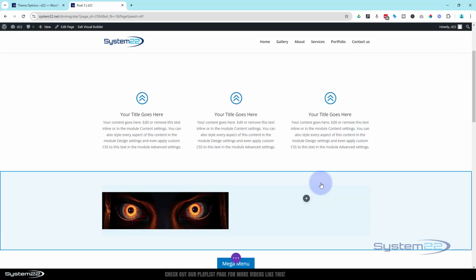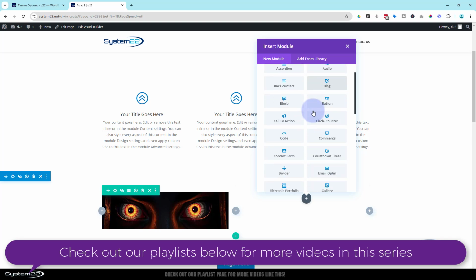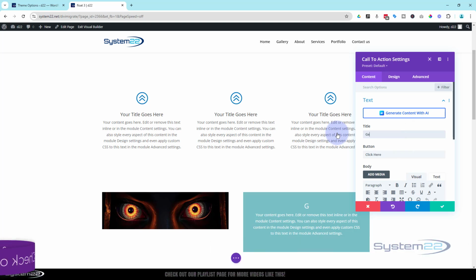And in the second one, I'm going to put a little call to action. I mean, if you wanted to put anything you want in here, just a regular button, but I'll put a call to action so we can have a little title on top of it. There it is right there. It's to say get 50% off, or whatever it is you want to say on yours, obviously. What you want the button to say, obviously.